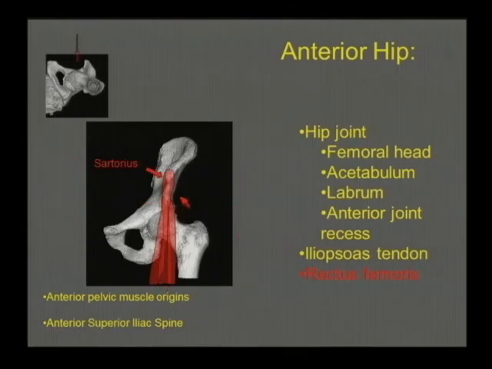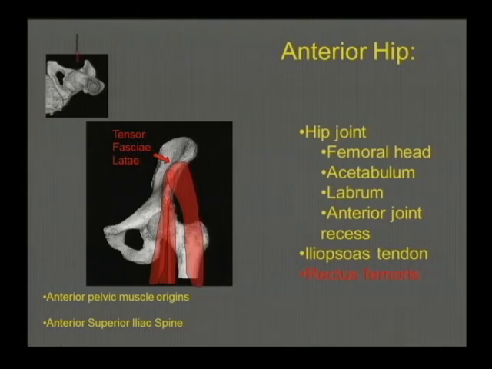A little bit more superiorly, sartorius arises from the anterior superior iliac spine. So again, we want to find that superficial bony protuberance and then follow the sartorius down. That's the longest muscle in the body, so it's quite a long extent to follow the muscle in its entirety, but you can pick it up approximately right there at the anterior superior iliac spine.